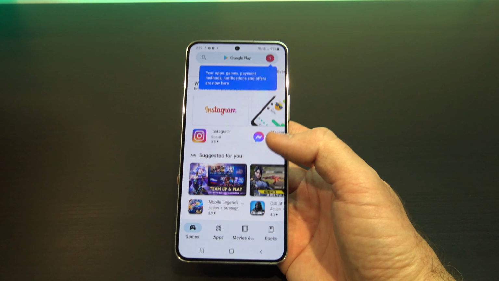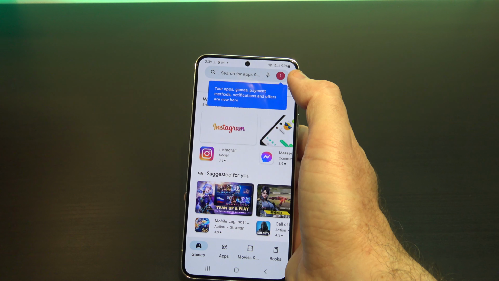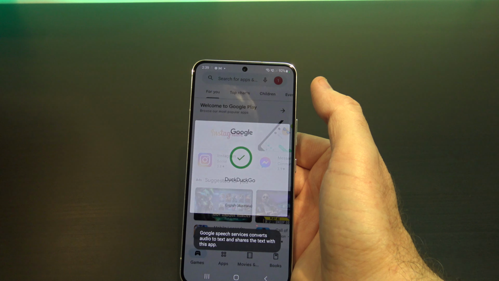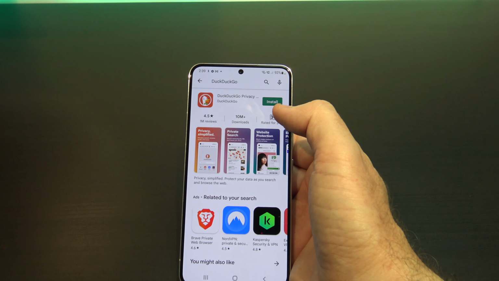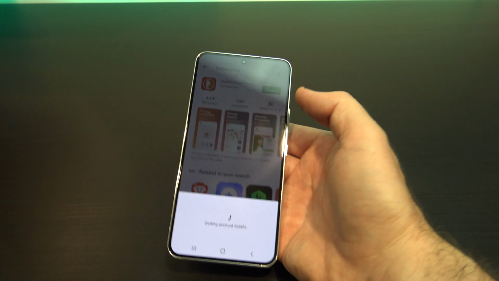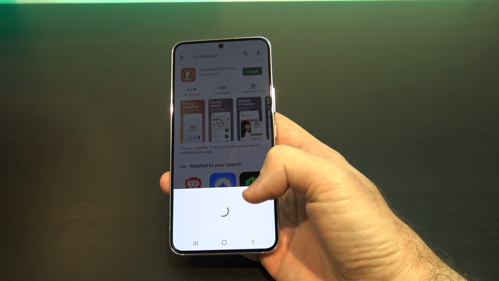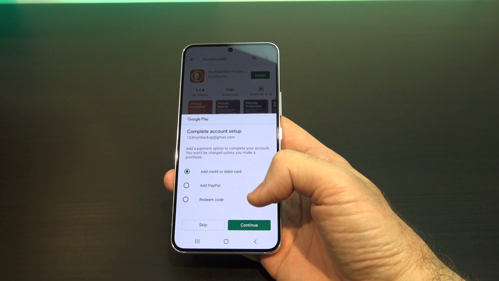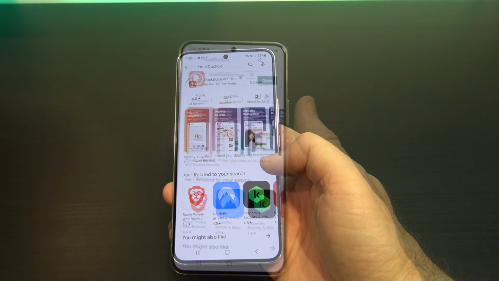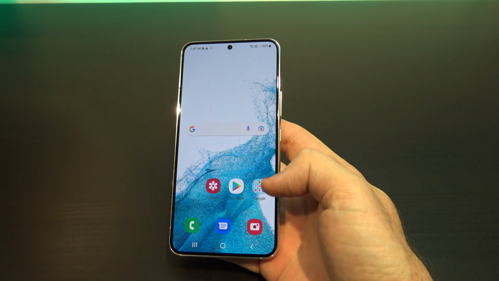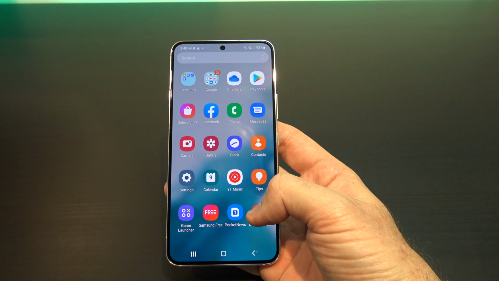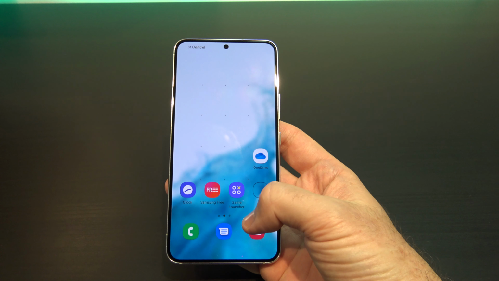Alright, I go ahead and then I download all the apps that I want, and the browser I want is Duckduckgo. The Duckduckgo is a really cool web browser, and I'll show you why I use it instead of the Google or Samsung one. It's a free app, so you don't need to put in a credit card, you can just hit skip. Okay, once it's downloaded, I move it to my main menu bar down the bottom of the phone.